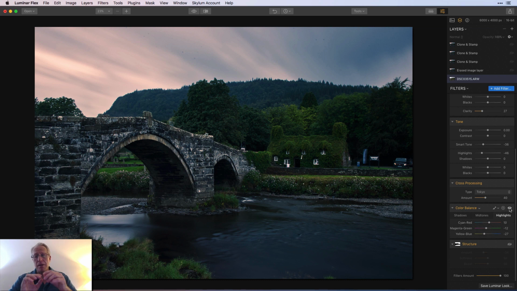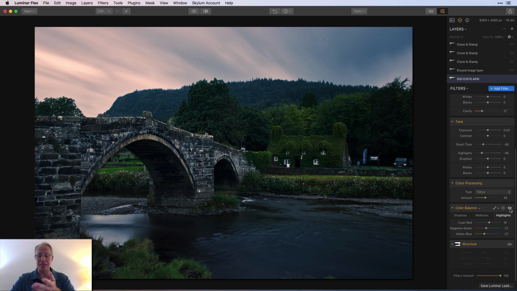So again, not a tutorial on color balance, but basically if you haven't used it, wow, what a great filter. I would say it's one of the greatest filters ever made for any product. I wish other products had a color balance. You can do this kind of stuff in curves, but it requires a bit more work. It's a little bit less intuitive in curves, I think, and a little bit harder to figure out. To me, this is kind of easy.